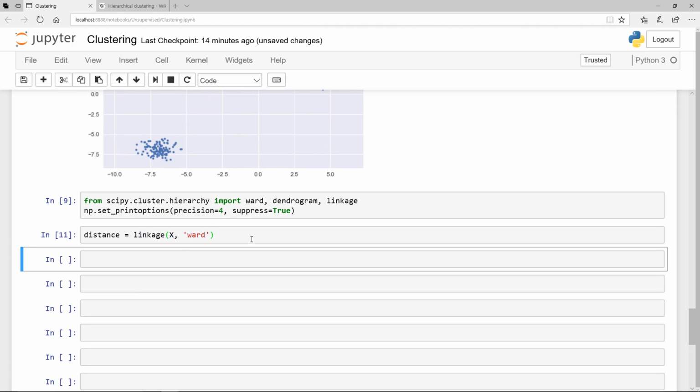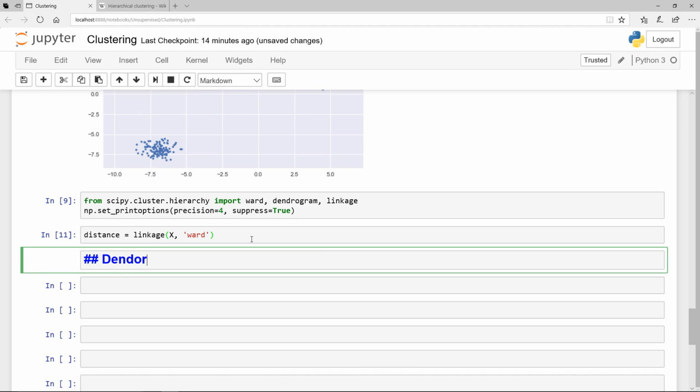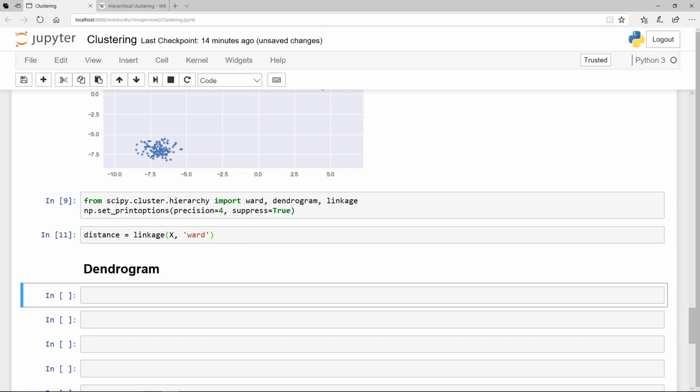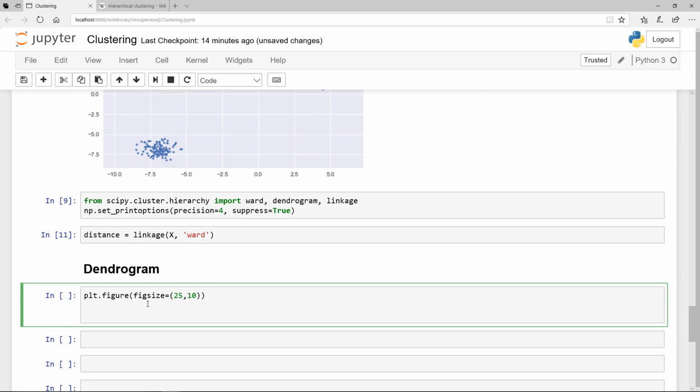We're using ward. And the next thing that we want to do now is actually plot the dendrogram. Okay, now let's plot these out. Figure, and we're going to change the figure size to 25, 10. This is quite a large one, so we need to actually put this in brackets, otherwise it's going to have an error.